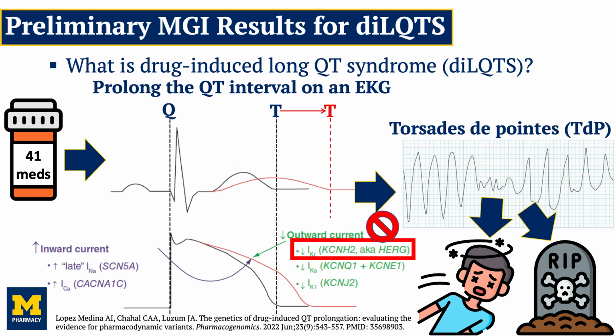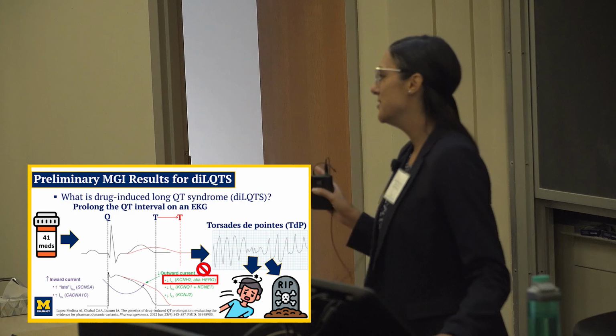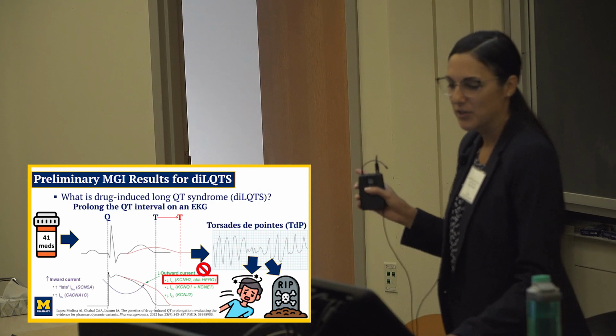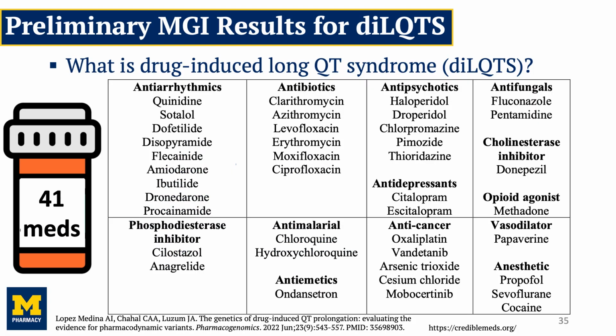So what are these 41 medications, you might be wondering, that can cause this fatal adverse drug reaction? I will tell you, probably every single person in this room has taken one of these medications in your lifetime. Here they are classified by their drug class. The first class are antiarrhythmics, which is kind of surprising. These are medications that are supposed to normalize your heart rhythm, right? These are actually the medications where you have the highest risk of torsades.